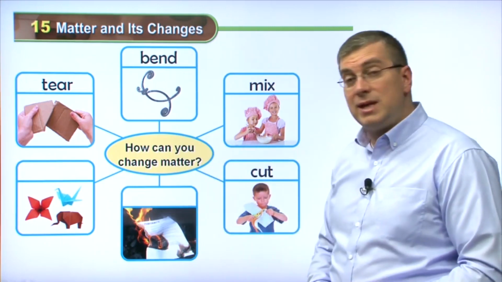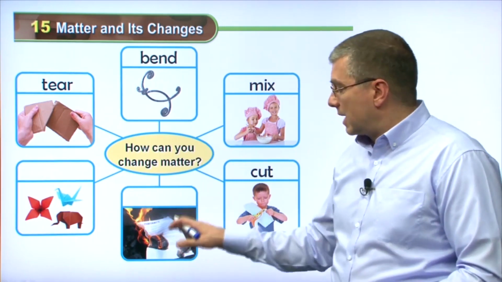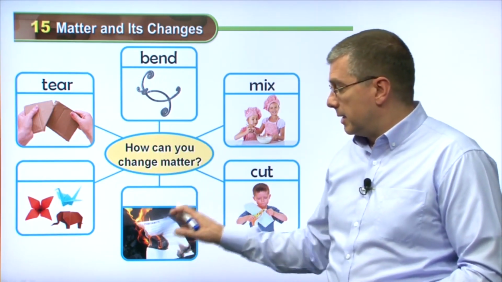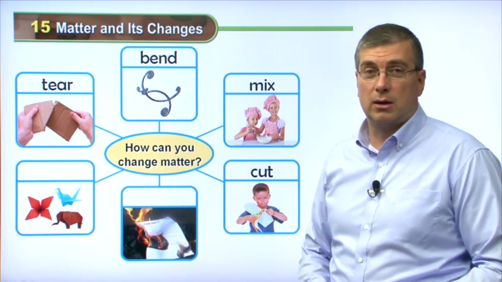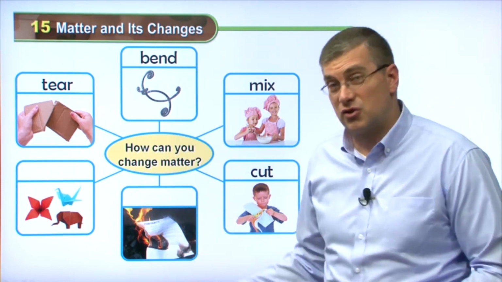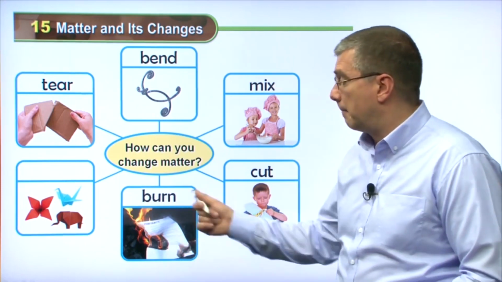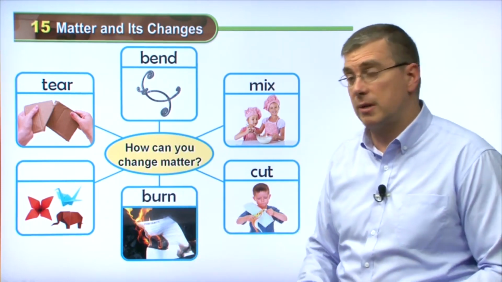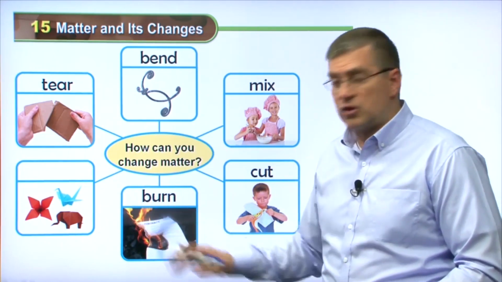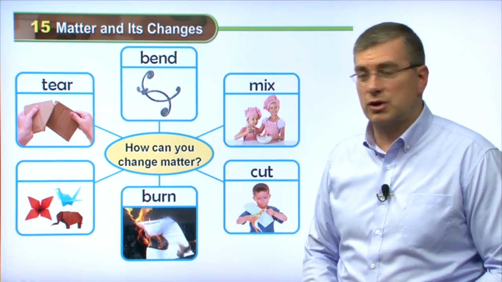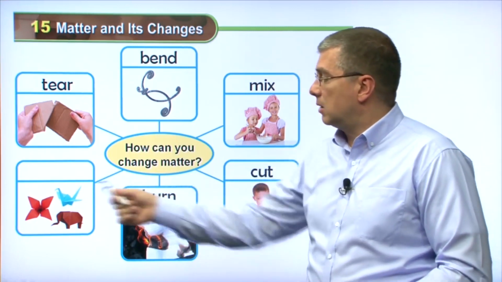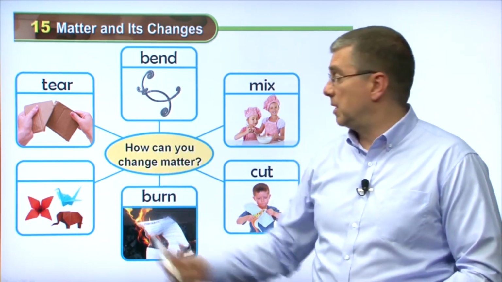Over here we have a unique type of action, right? This action actually changes the nature of the material that it affects. We're using fire to change this material. When we use fire to change it, to destroy it, what are we doing? We are burning it. To burn something means to change with fire, and then afterwards, what the material changes into is ash.